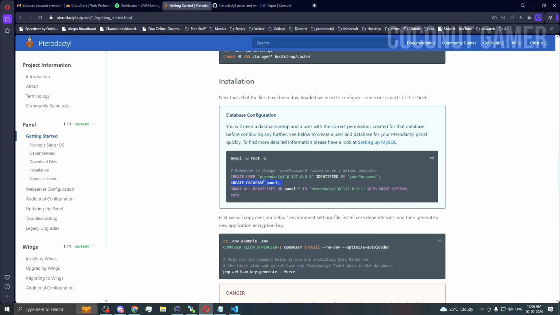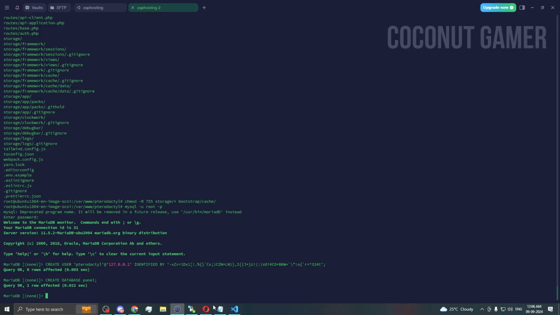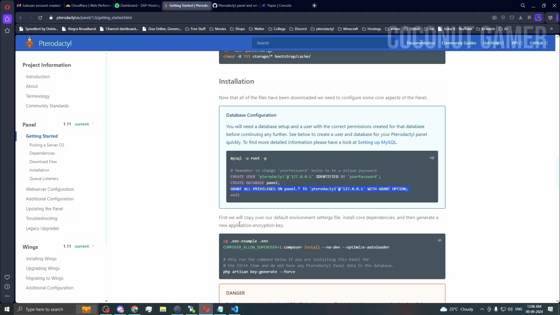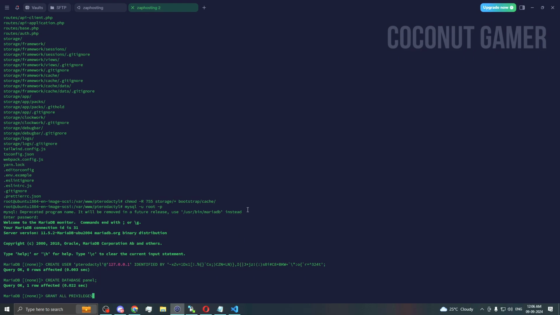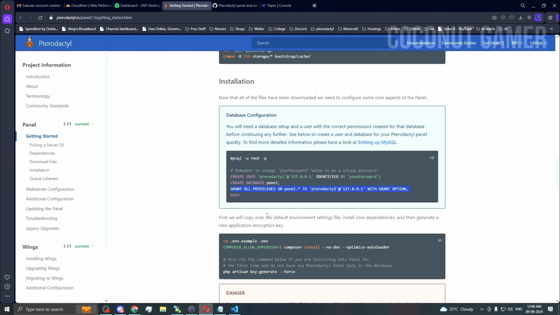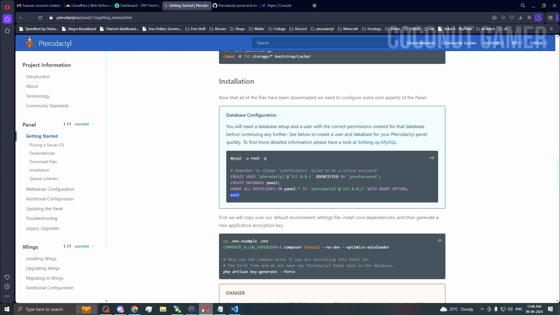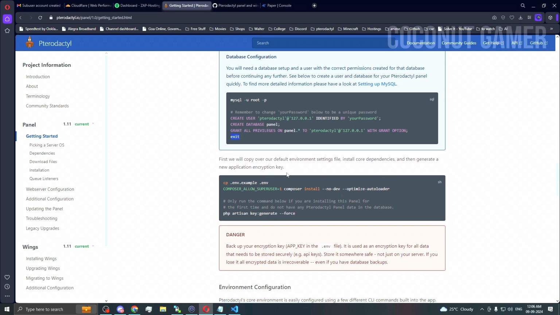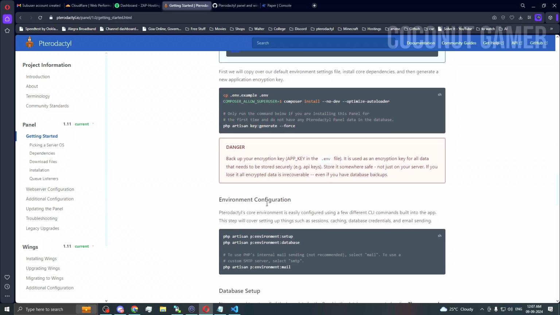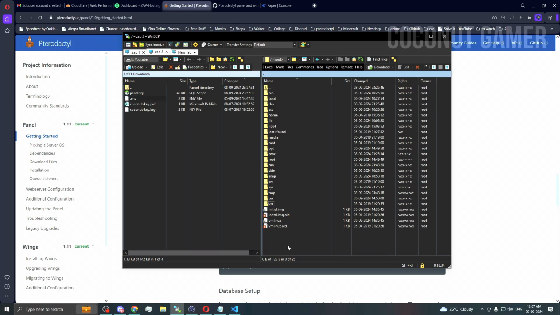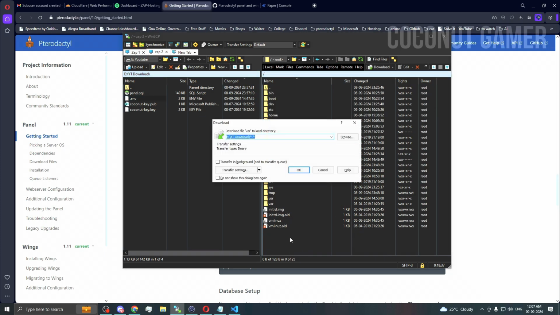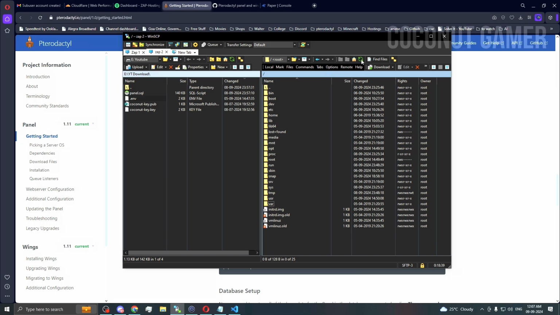We go back to the documentation, create panel. Okay, and exit. That's done. So now we are going to skip this step because we already have this file, so we don't have to do this again. We'll just drag this file from our old machine to the new machine. Here you go. This is the new machine. I'm just going to refresh it over here. So this is machine number 2.